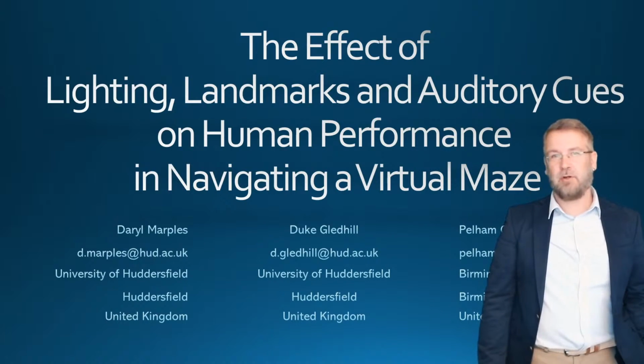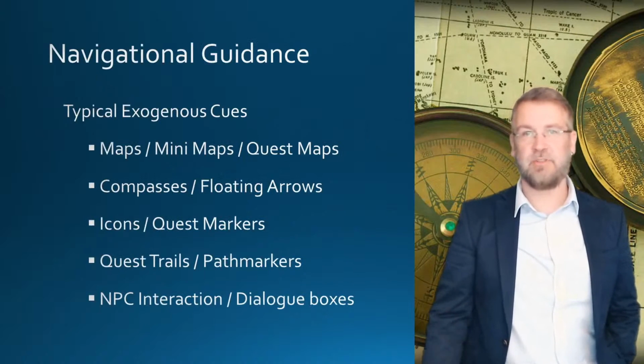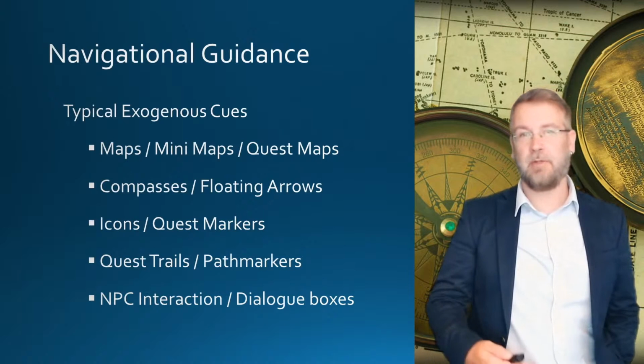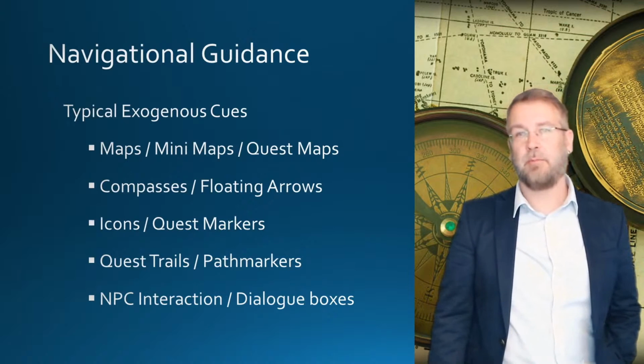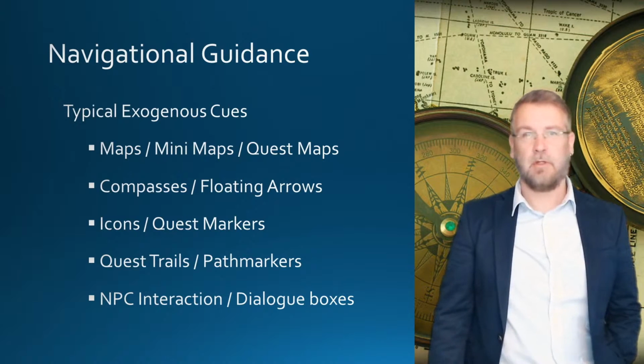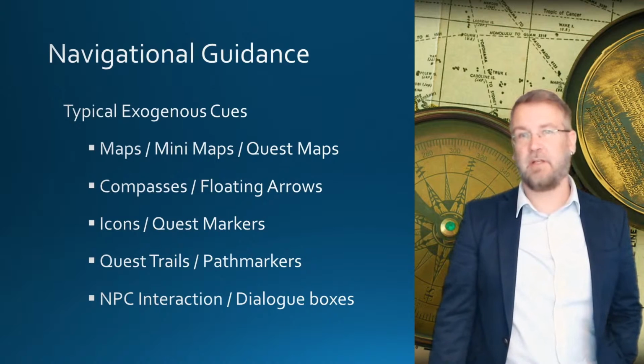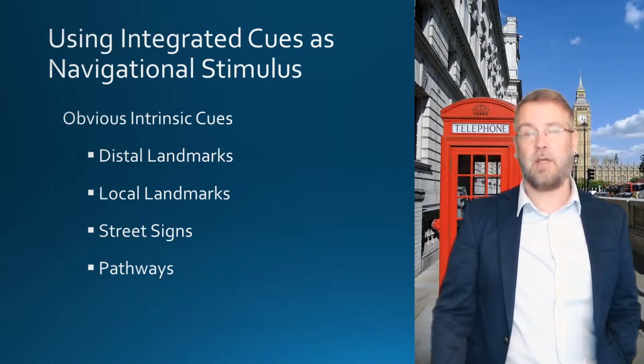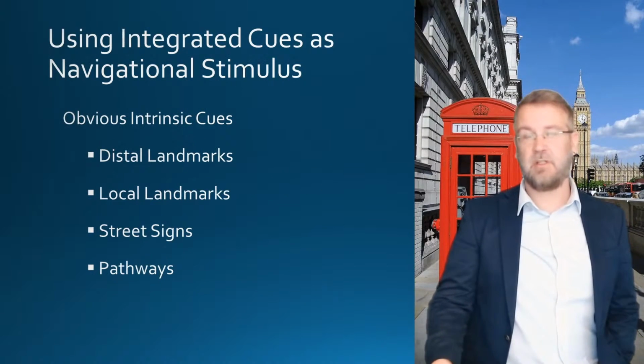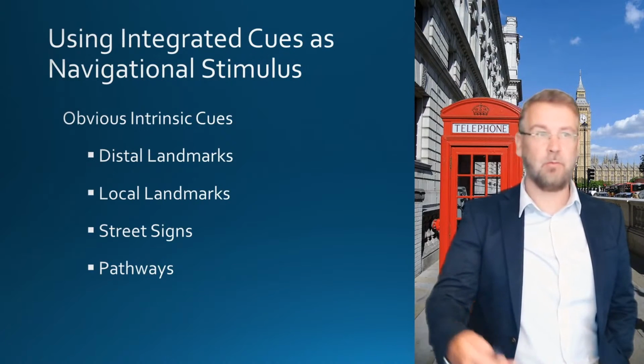We took the approach of studying virtual environments from a video game's perspective, and in the video game, traditionally you will have some way of navigating through your virtual environment, such as a map or compass or similar implementation of an external cue. But many games recently have allowed for the removal of those maps almost in their entirety, and offer instead ways of navigating through virtual worlds based upon architecture and looking at more intrinsic cues such as distal objects or even more local landmarks.